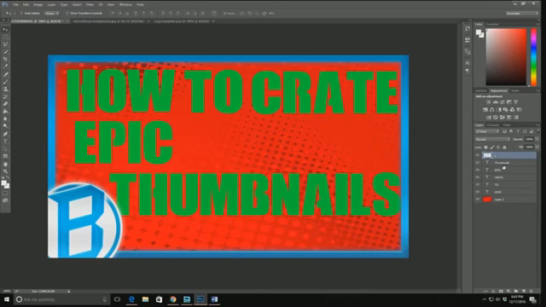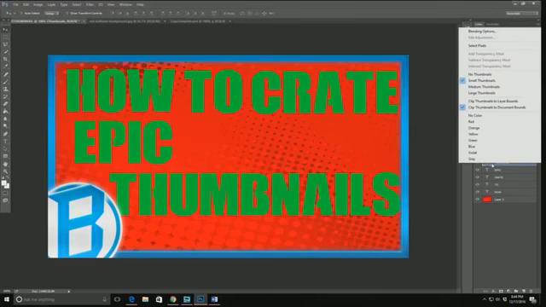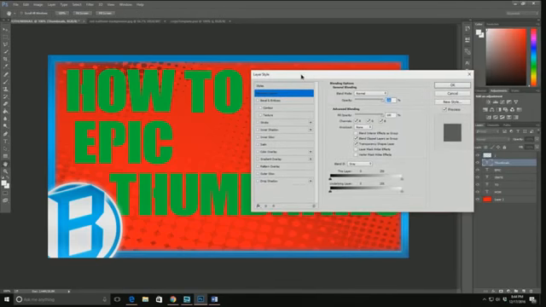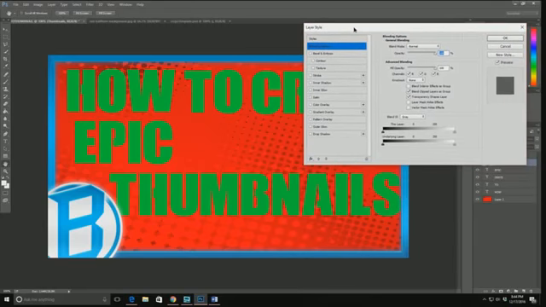Alright, so the other thing is, how do people get shades? How do they do the blending or the shadows or anything like that? So if you click on the word, you right click it, it gives you this list of options. You go up to blending options, and then it gives you this little panel here. This little panel lets you do whatever you want to it.